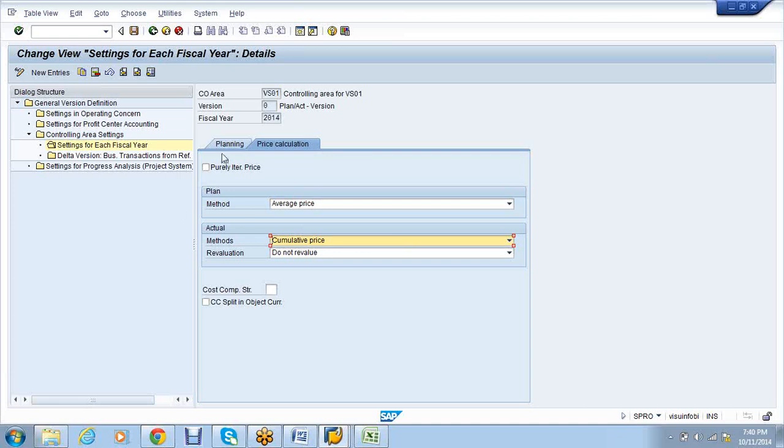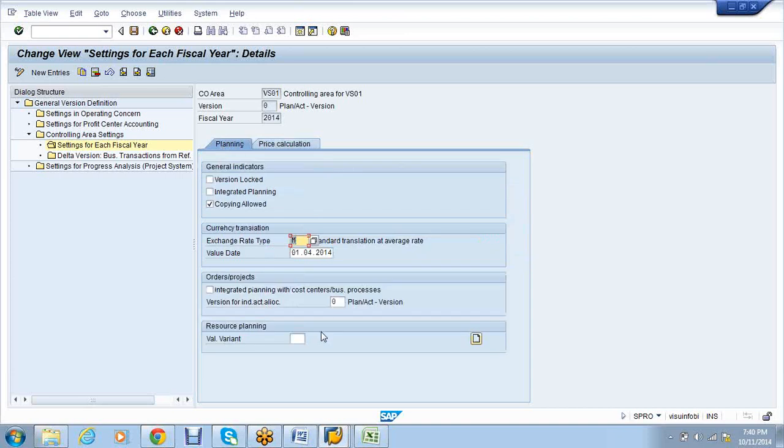Now, here we have integrated planning. If you want any Excel uploading in your product costing process, I can upload the data using Excel. At that time, for the planning, we can use this particular integrated planning option.